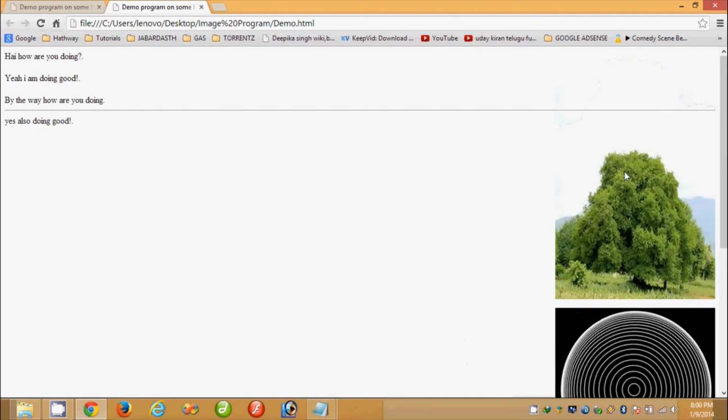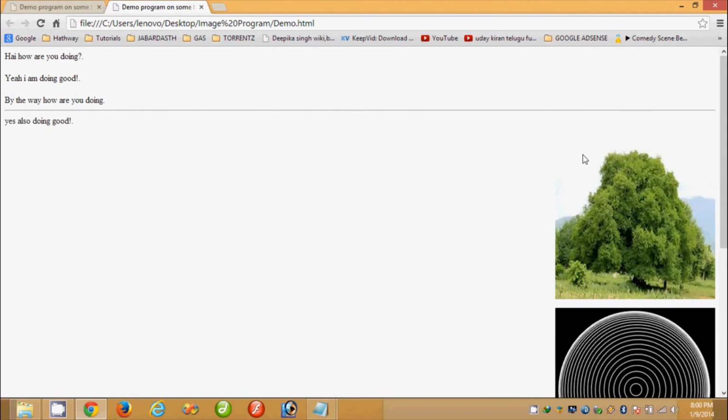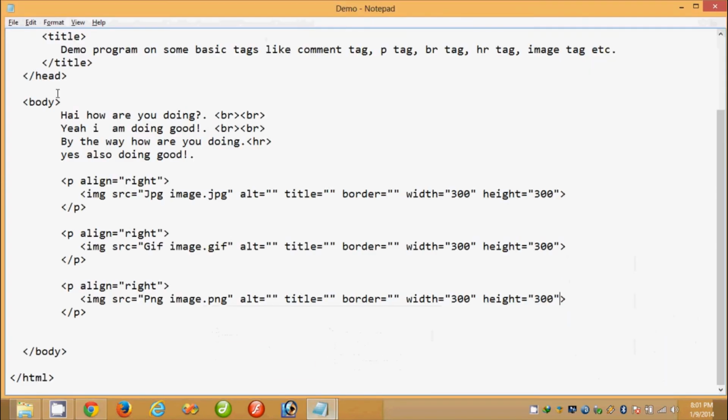See, this is the JPEG image which is having a background. If we closely observe this one, this phi, this is called a PNG image, which doesn't have a rectangular or square type of background. The background of this phi symbol is transparent, so whatever the background of the page is, that will be displayed as the background for this image. If I change the background of the web page, like body bgcolor equal to lime or any color as you wish, now if we observe, it was white for this phi image. This is a PNG image. Now see, it is lime for this one.